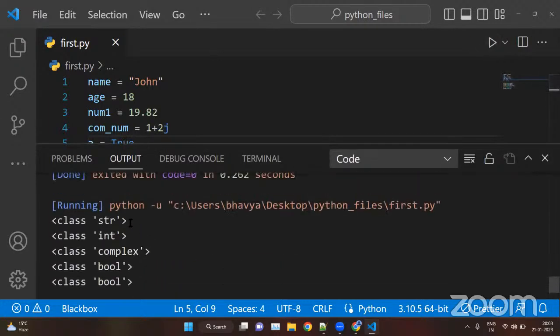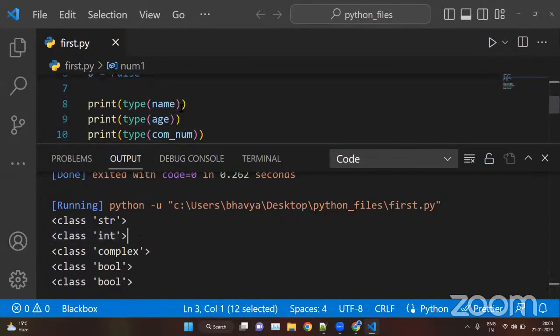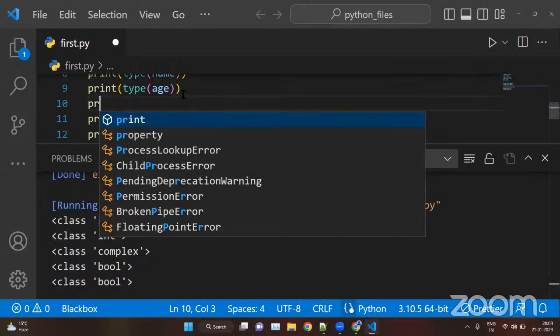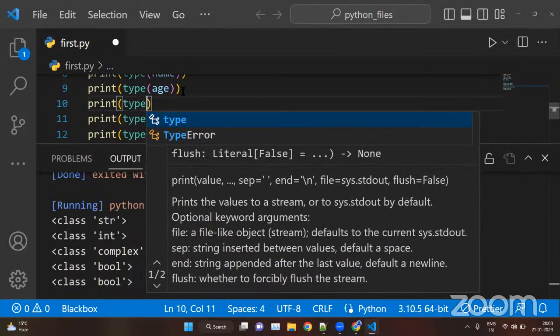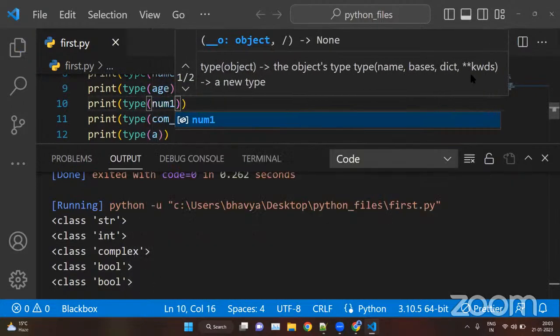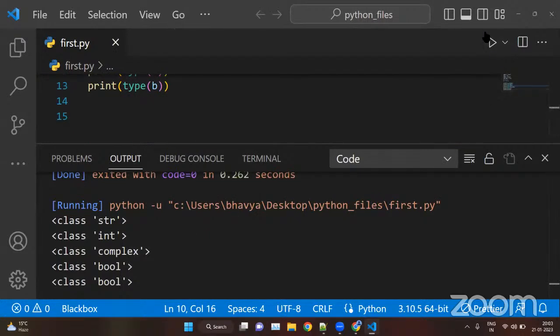You can check it. We have string for this name, int for this age, and float for num1. We didn't print the type of value num1 is storing. Now we can run this.